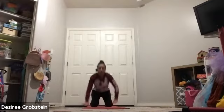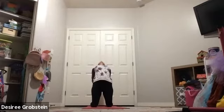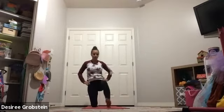Sit up onto your shins. Bring your hands to the hips. Camel pose. Inhale, breathe. Exhale, sit up tall. Stay like that. See if you can step your left foot forward, lunge position.